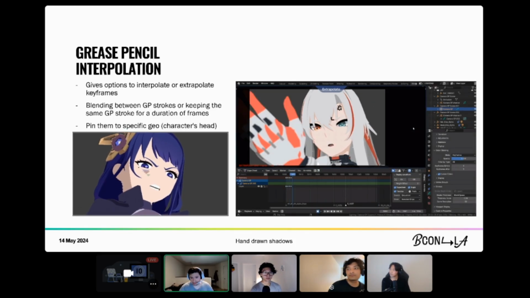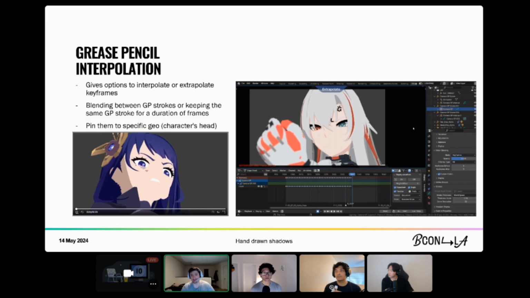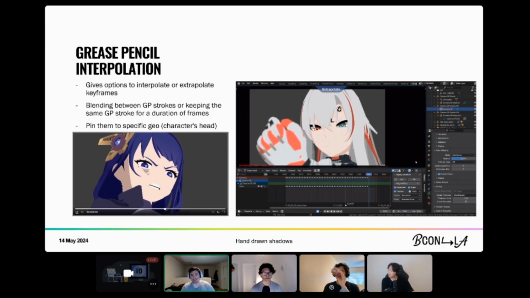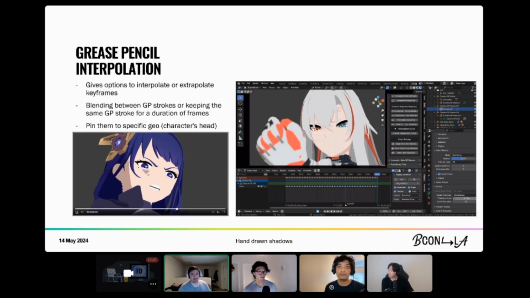So yeah, you can see we have these three shapes. We have this green shape and the blue shape. Those are the two keyframes, and then the skin tone shape is the one that is demonstrating the interpolation between the two keyframes.